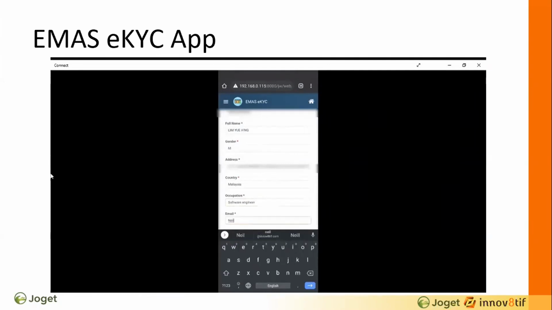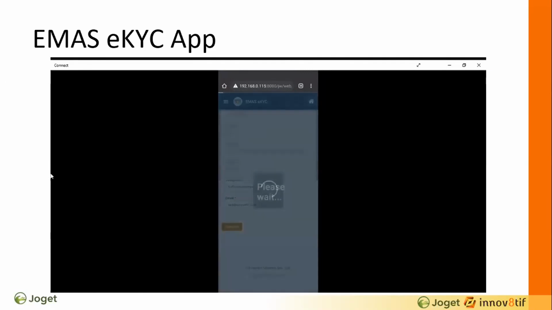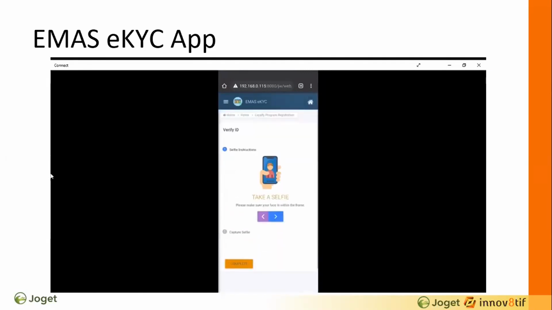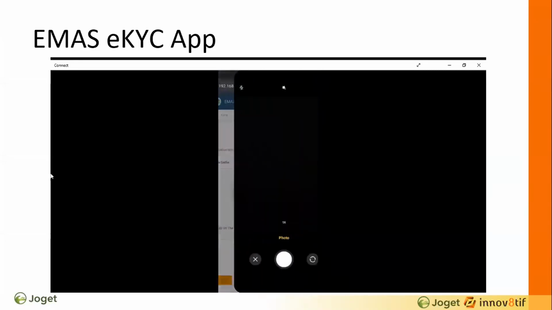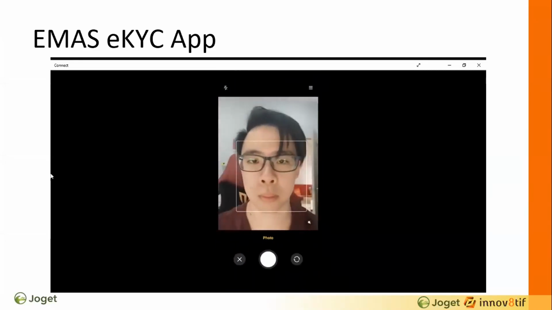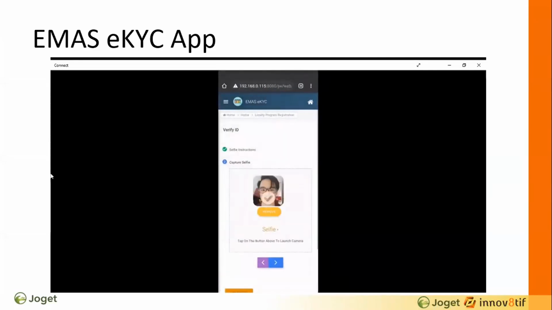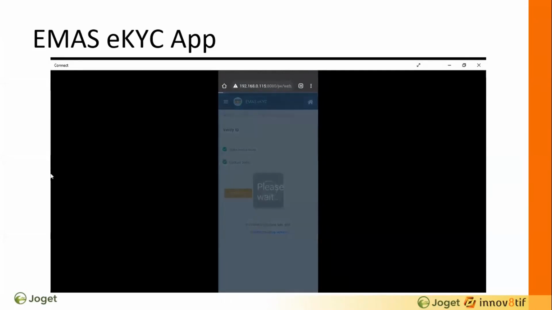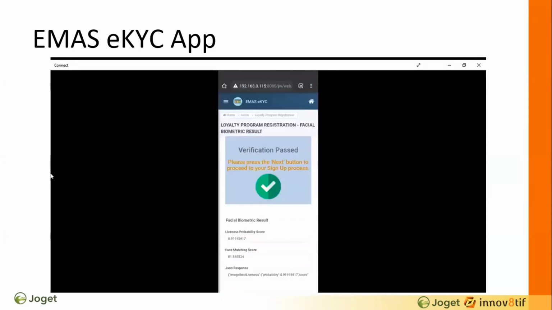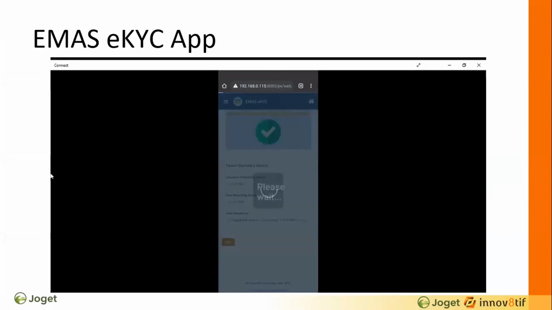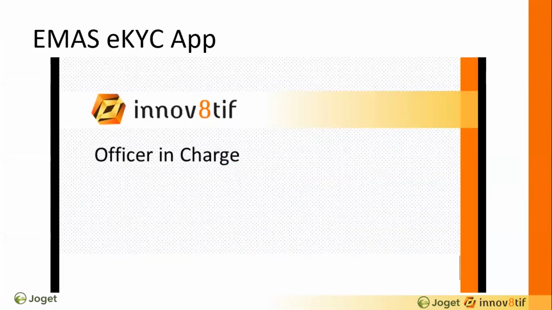And of course, you can add some entry fields for the user to enter. The next step would be the biometric authentication. So simply take a selfie to ensure that it is the same person. This selfie can be used both for biometric authentication as well as liveness detection. What it will compare with is the ID card that was just taken, right? As you can see from over here, pass.